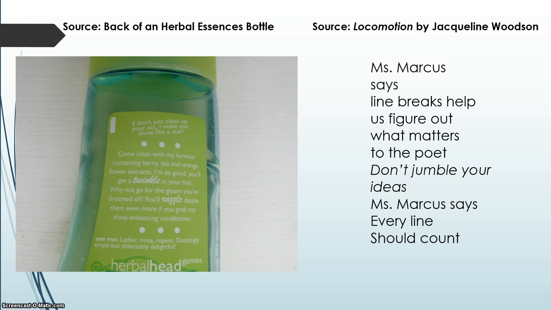Take a look at these two types of writing, and look at the sources here. So the first picture, that's the back of my shampoo bottle. And then the second one on the right is from a book called Locomotion by Jacqueline Woodson. So I'm going to give you a little bit here to read the two pieces of writing in your head.